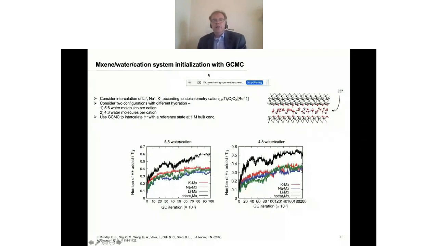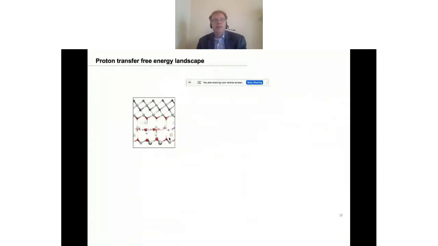We can essentially use GCMC tools, which are supported within AMS. We can put things like cations and water in the interlayer between the MXenes. And then we can run path integral based molecular dynamics. So this is typically what we see during these simulations. One of the key things we look at is the change in the protonation state of the surface. So does the path integral molecular dynamics change the surface protonation kinetics?